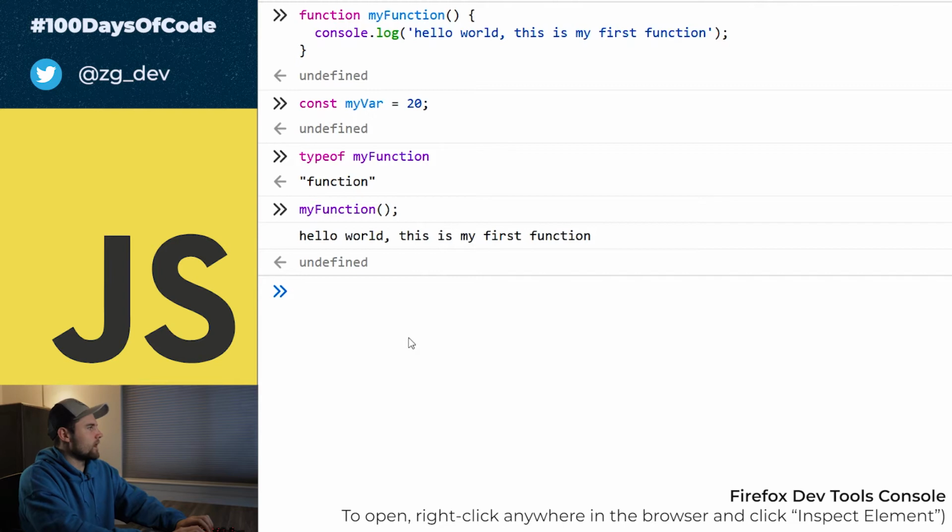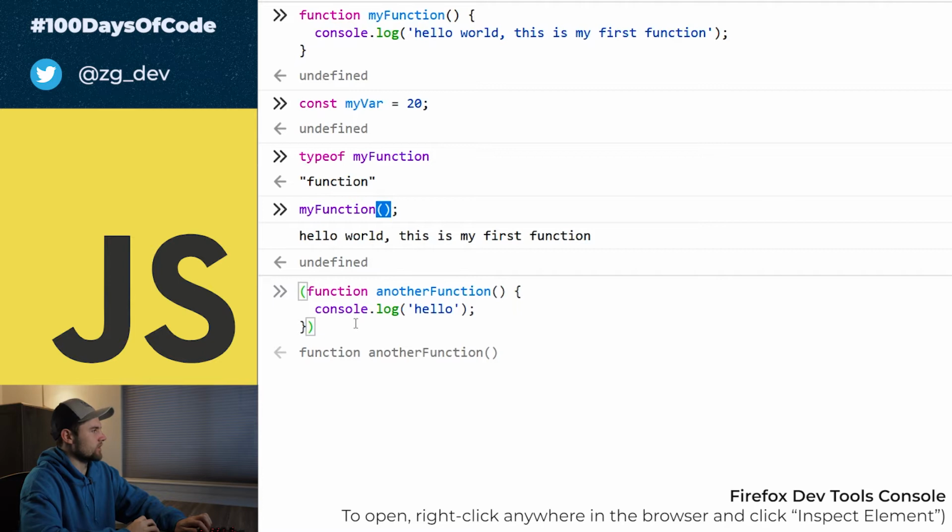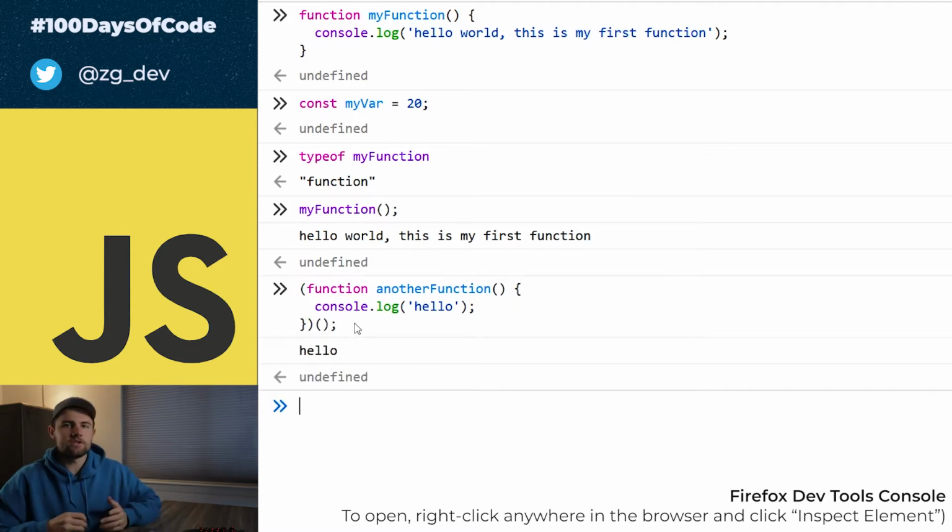Let's say that we write another function here, and we enter down, we say console.log, hello. Now, if we pressed enter, this is going to just declare it. But all we have to do is wrap this entire function in some parentheses, and then put the parentheses that we use to call it at the end, semicolon, and you're going to get this function to declare and execute at the same time.